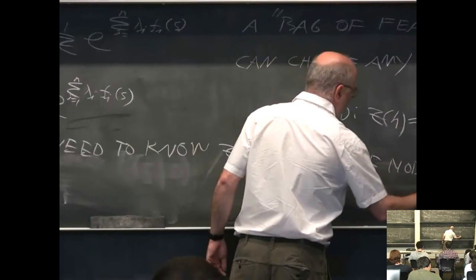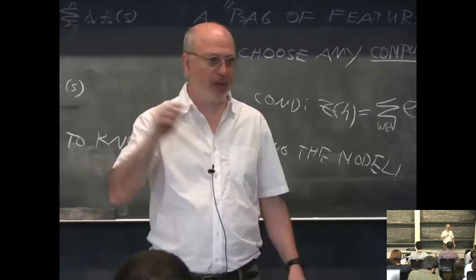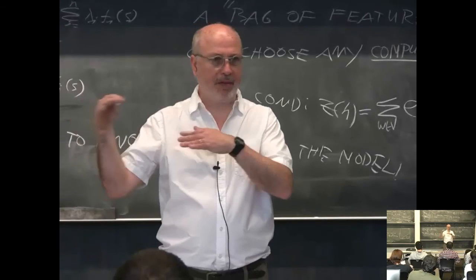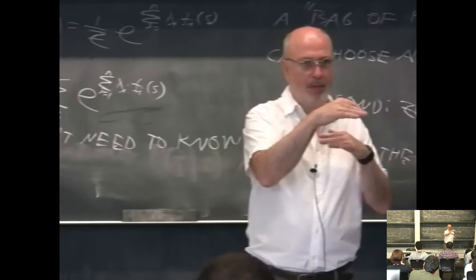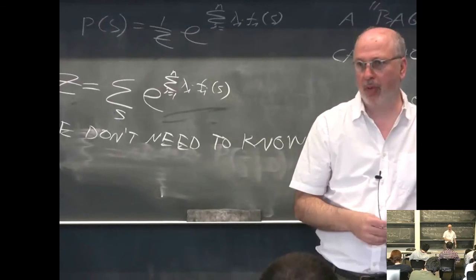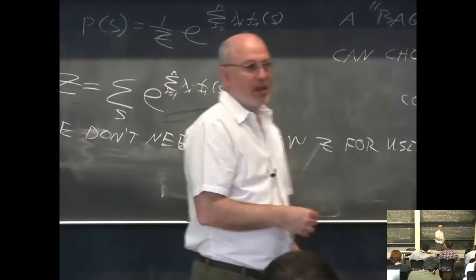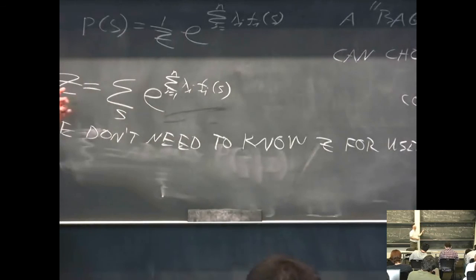This is not true, by the way, if we use the conditional model of P of word given history, because different candidate sentences would have different histories along the way. And these histories would not be the same, so we would need to know what it is. So in some sense, we made the problem worse by making the normalizing constant impossible to compute, but at the same time, we also make it not needed in many situations.